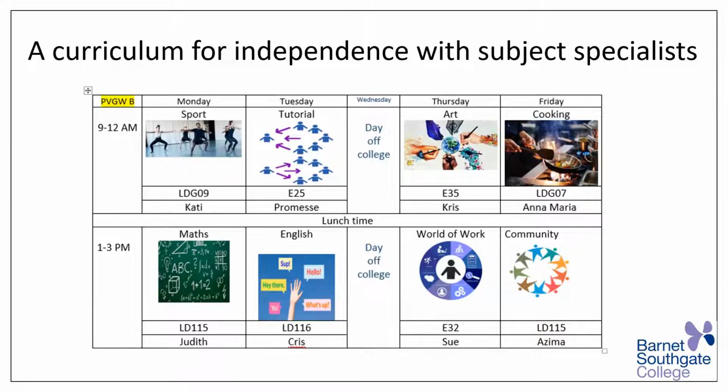A lot of our students are coming on transport from the local authority, but some of them are independent travelers and others are brought by family members. So the students arrive about 9:30, they come to the Atrium, and subject to whether they are independent enough, they can go on their own to the classrooms. Or we use a lot of walkie-talkies, so they would be greeted, and then someone from the support team comes and collects them and takes them to the classroom.